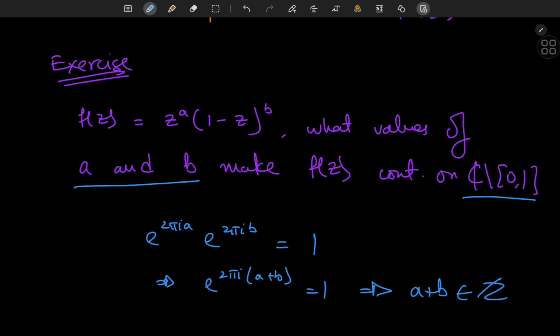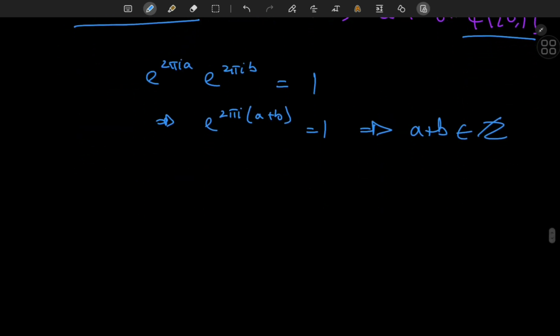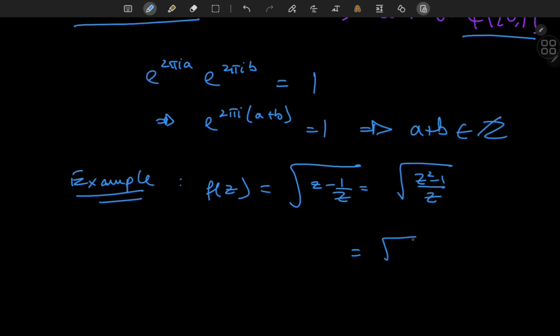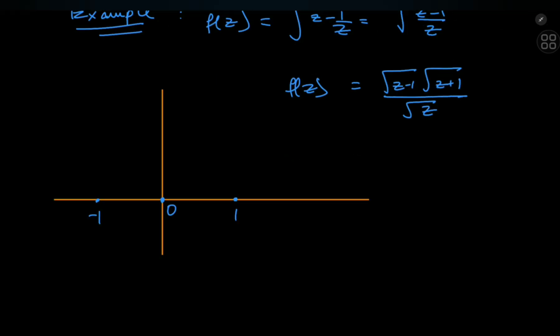And I'm just going to take a look at two more examples to make things even more clear. Another example would be the function, again, this is from Gamelin's text, f of z equals square root of z minus 1 by z. And of course, we can write this as square root of z squared minus 1 by z, or root z minus 1 times root z plus 1 divided by root z. What branch cuts would make this function nice and continuous? Now, there are 3 branch points to consider here.